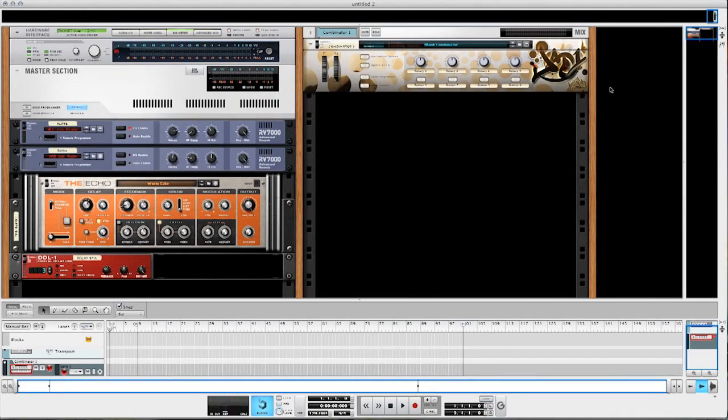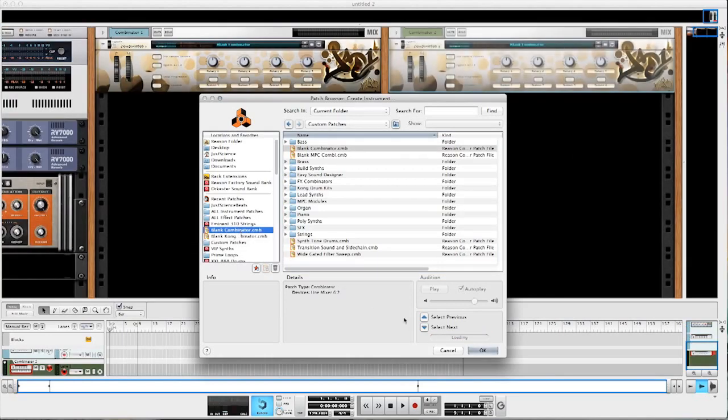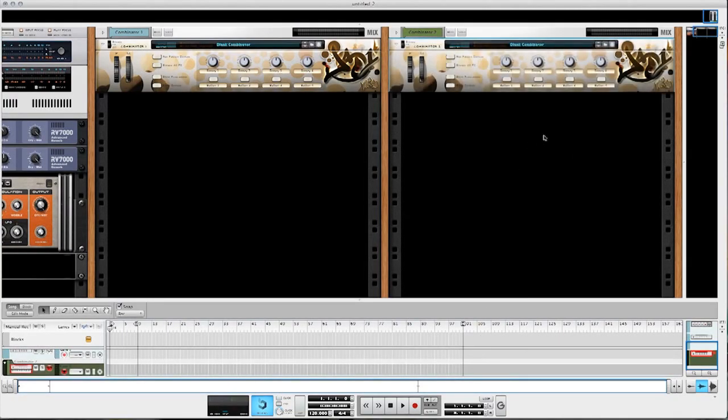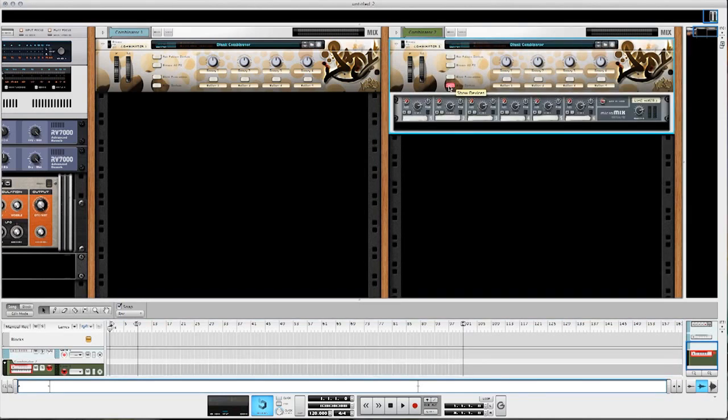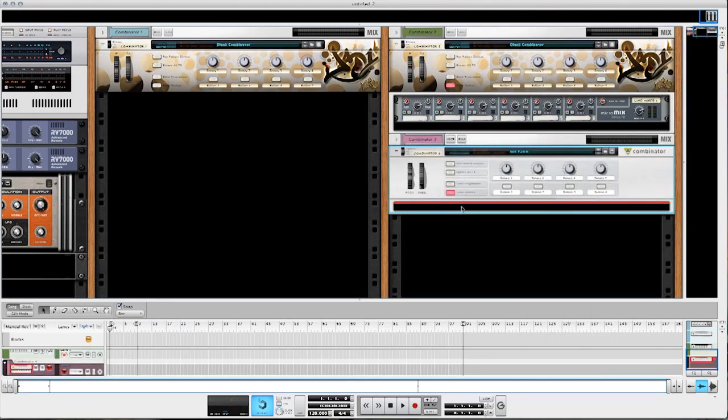But before I start, real quick, I want to show you the first step in every single machine I ever build: right-click, create instrument, blank combinator here. Now this is something I save out before I start anything. I did it once, and now it's the start of every single machine I build. It's a combinator, which you can do by right-clicking, create combinator, and a line mixer.